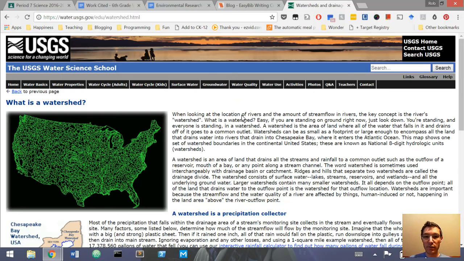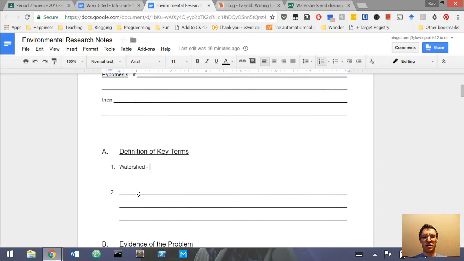And if we read through this, it says I'm standing in a watershed. Nice. And then it goes on to say a watershed is an area of land where all the water that falls in it and drains off of it goes to a common outlet. So we can summarize that information on our research. So what is a watershed?